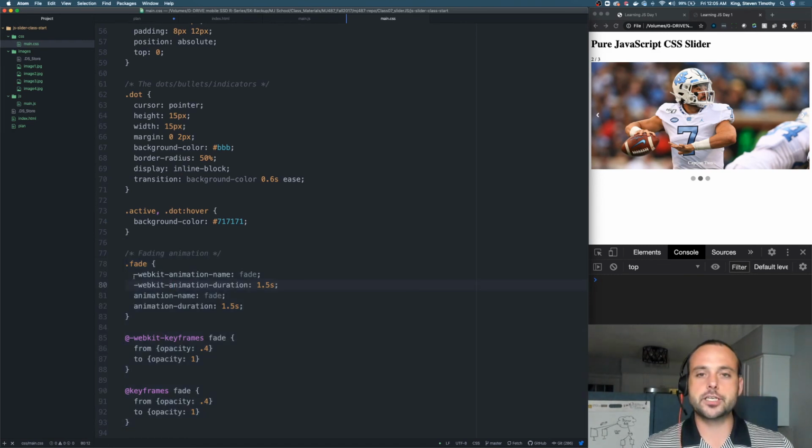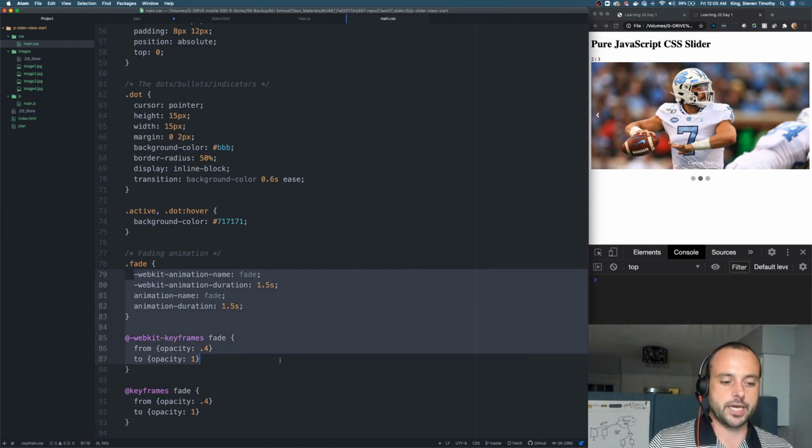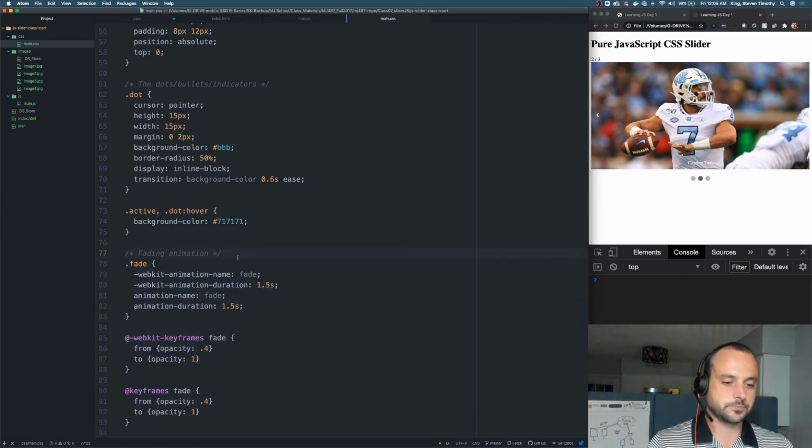Because this is a fairly new functionality, it's not available as the same exact way of doing it for every browser. So we're going to have to do it in a couple of different ways for WebKit and other browsers. But the concept is the same in all of them. First, we create an animation name. And this is a name that's built into the API. So you have fades and different tweens and things that you can choose to use. So we're going to use the fade animation.